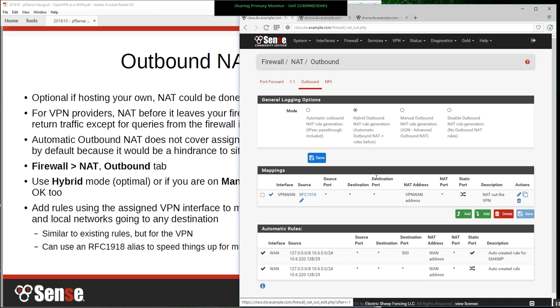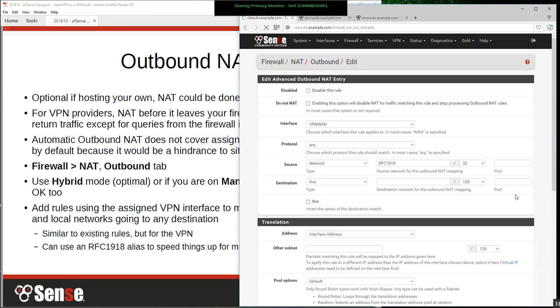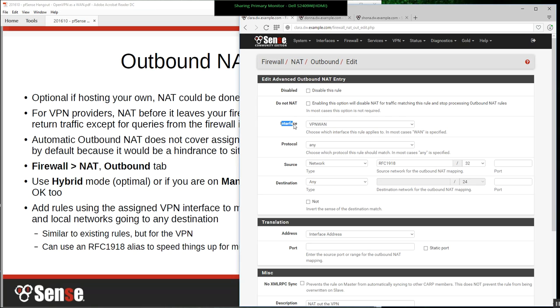So we go to hybrid, and you just make a new rule. I'm just going to edit the one I've already got. Set your interface to your VPN. Make sure it's set to any protocol. For your network, you can put your LAN network here. I like to just use an RFC 1918 alias because it covers anything private, and I'm lazy. That way, if I add more networks later, I don't have to worry about going back and adding more outbound NAT rules. It just NATs everything. Now, that could be good and bad. It could be good because it's easy, and you know, anything private behind you is probably private. But in a more complicated network, that may not make a lot of sense. You may want to be more specific to be more secure.